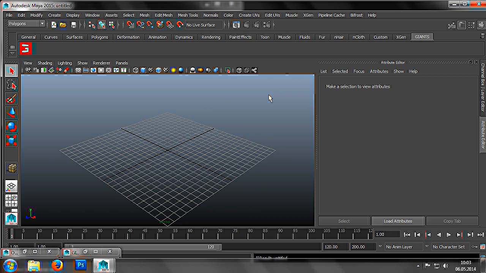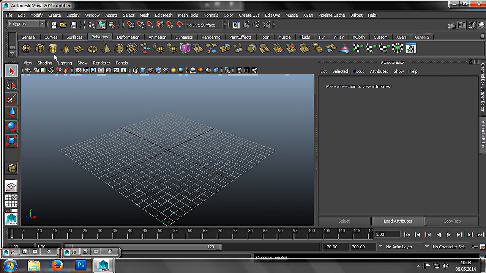For cylinders, the pivot needs to sit at the base, with the local z-axis pointing along the length of the cylinder. This is necessary for us to be able to align the cylinder correctly later. For the following steps, we're going to need two cylinders. So let's create the first cylinder.